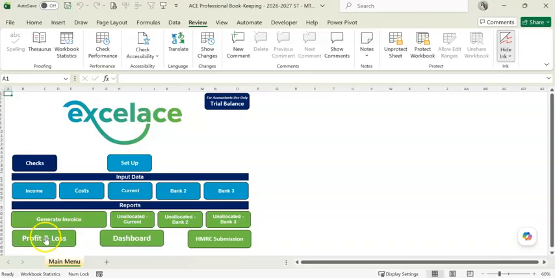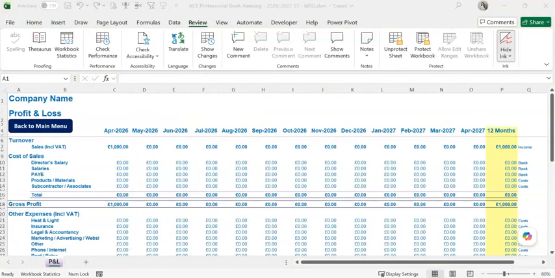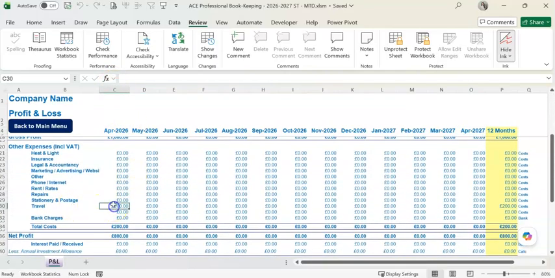Ultimately, we can then go to the profit and loss. This is the P&L, and as you can see, there's a column for every month from April 26 to April 27. It includes total sales. You can see in April, if you scroll down, total costs for travel have been pulled in.